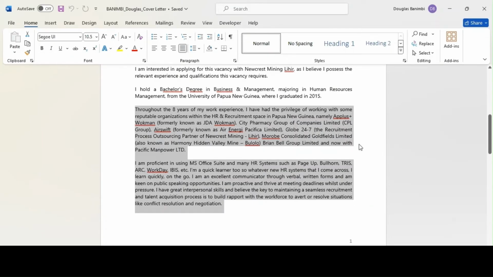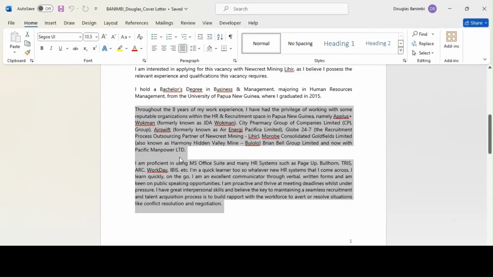So there's two paragraphs here on this template cover letter. They basically talk about stuff that the interested applicant did in the 8 years of work experience, and also mention briefly the former employers of the applicant up until probably the current employer.